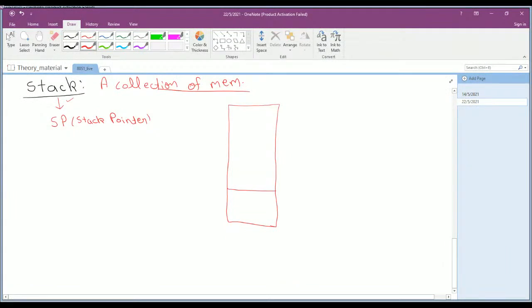Let me verify whether it is 8-bit, because it can go within the RAM, so it is an 8-bit register only. 8-bit means it contains the address of the memory. So when we talk about the stack pointer, this is the address of a memory location.